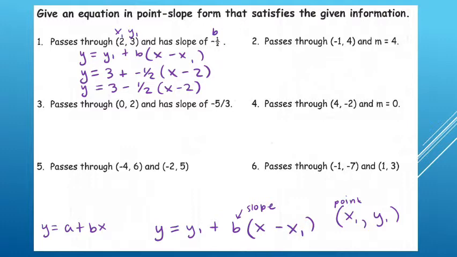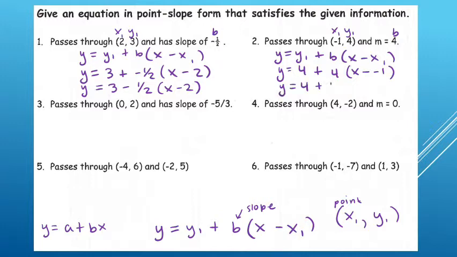So then for number 2 here, again, I would practice writing out y equals y1 plus b times x minus x1. And then again, pull out your point, x1, y1. Look at your slope. So again, that's going to be my b value. So y equals 4 plus 4 times x minus -1. And usually, right, when I subtract -1, this is going to become x plus 1. All right, I would pause the video here, and then I'm going to add the other answers on.